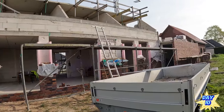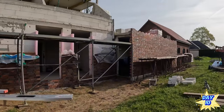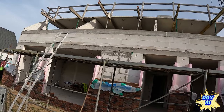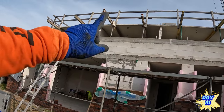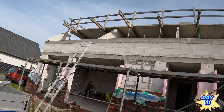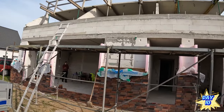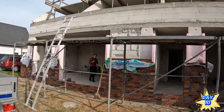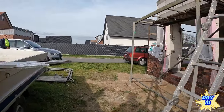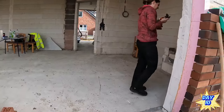Okay, guys. Finally, we've managed to put up the scaffold, and when we move to the second floor, we just increase the height, so we install another set on top of this one, which also will go around the house. So far so good. Time check, it's 10 o'clock now. We're gonna have our lunch break on this beautiful Saturday of day 10 of working on our Project Vale. All is well, a little bit of injury, but it's okay.